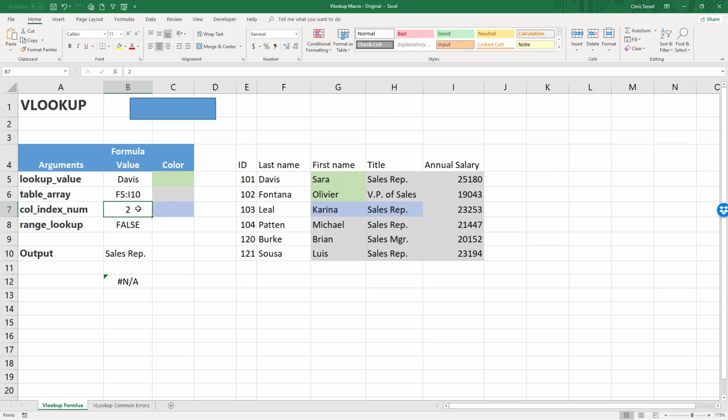But let's say I want the first name. The first name is going to be the number 2 index in my table array, so this will actually give me the first name, which is Sarah, when I press this. So it's found Davis, it goes over 2, finds Sarah, and returns Sarah.